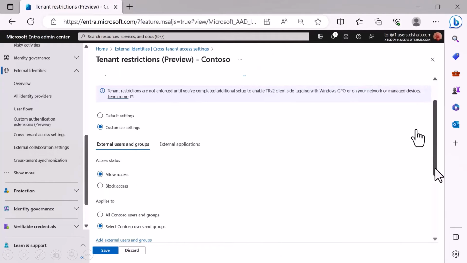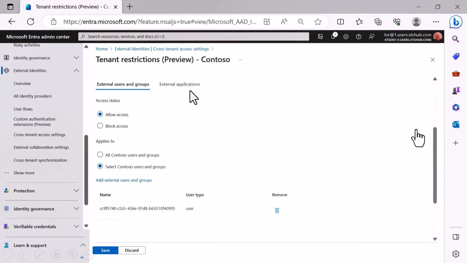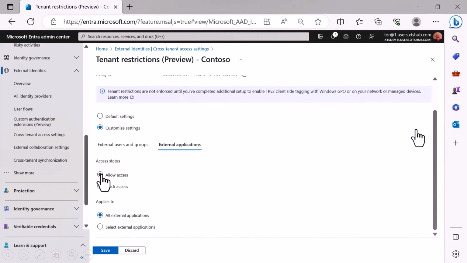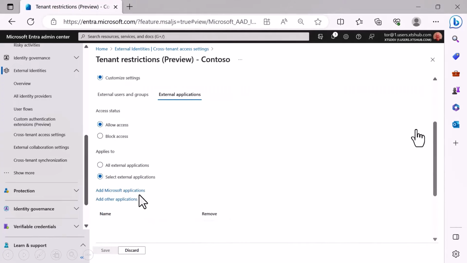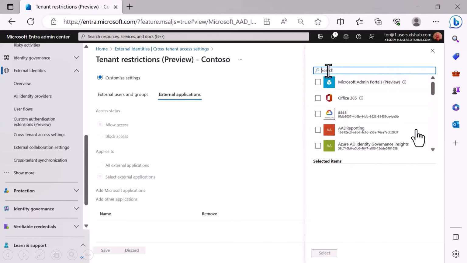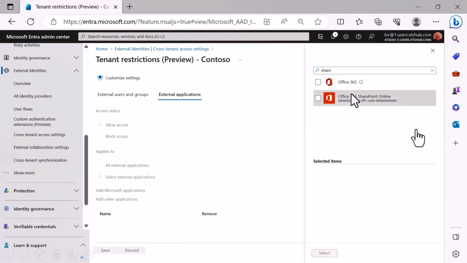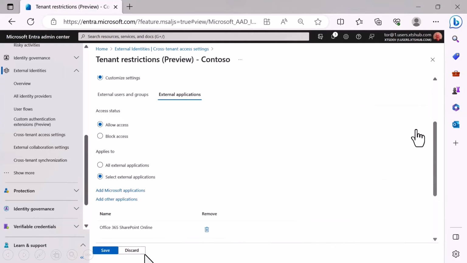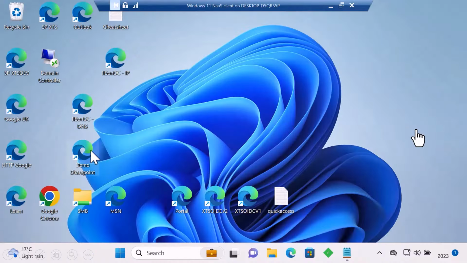And then I'm going to further enhance it by going to external applications, and I'm going to allow access to a selected external application, and this is just SharePoint. So we'll look for SharePoint in here, and that's the external application I'm going to allow Adele to gain access to using her external tenant account. Okay, so that sets up that lot.